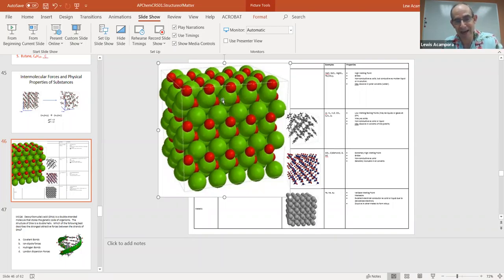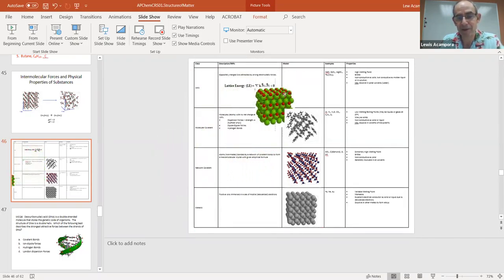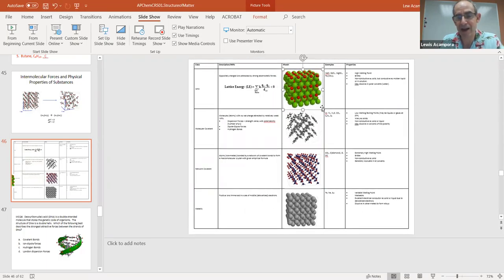If you were to try to slide these particles past each other, you would be forcing positive charges next to other positive charges and negative charges close to other negative charges, and they would split apart. These are very non-conductive as solids. If you were to try to pass an electric current through a crystal of sodium chloride, it would not pass. But if you were to dissolve sodium chloride into water, and we call that salt water, you would find that it dissolves readily, and that has to do with the polarity of water, but also that the resulting solution would be an electrolyte. So these are our ionic compounds.